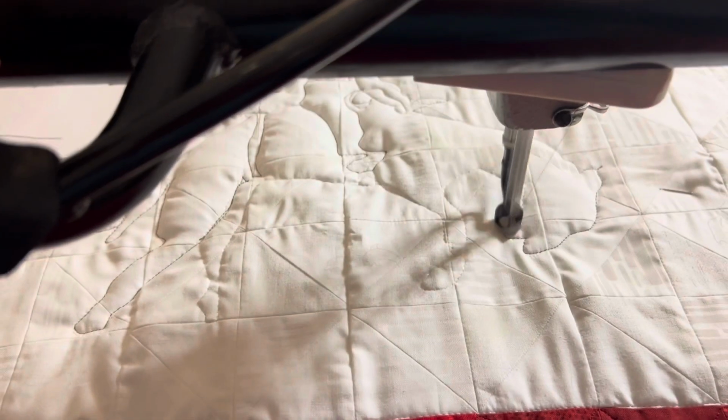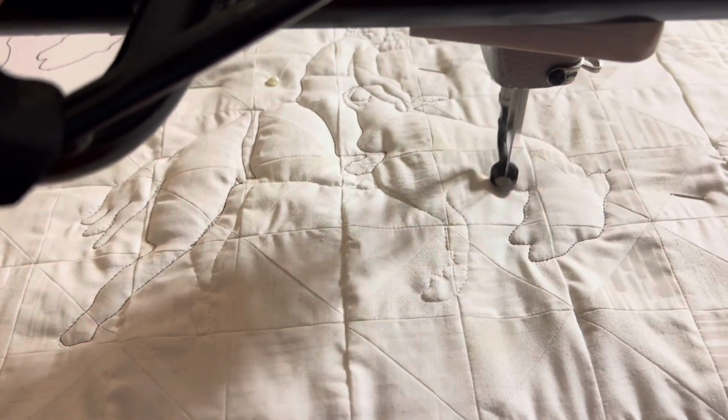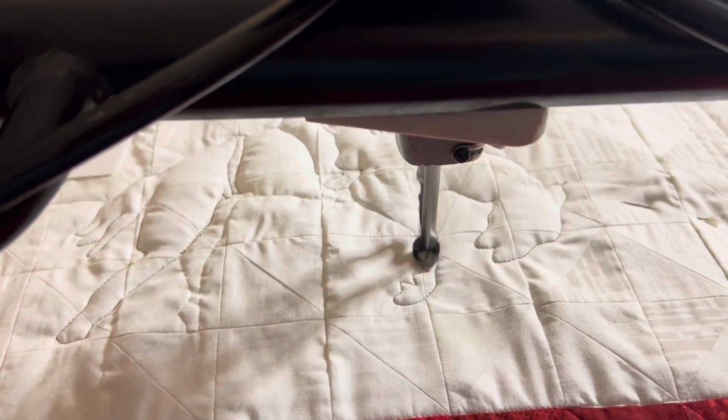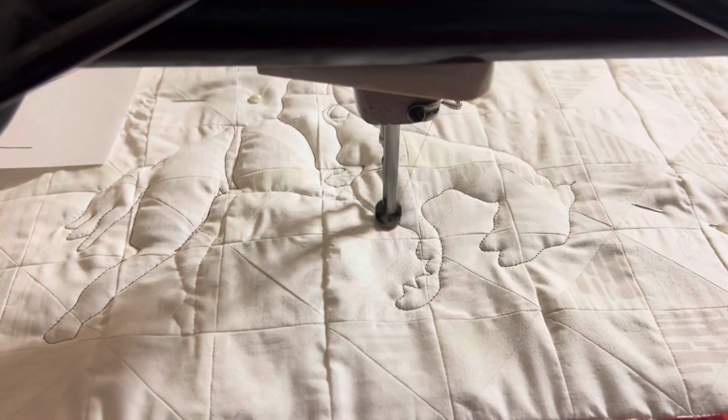Sorry about the focus problems here. I bought a new gizmo to help me record these kind of close-ups, and I'm still working the kinks out of it.